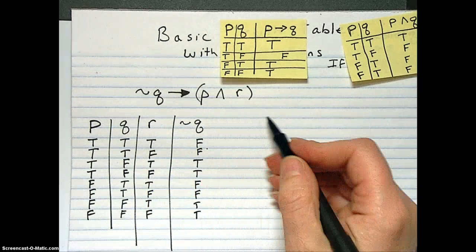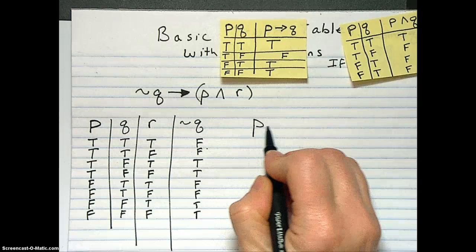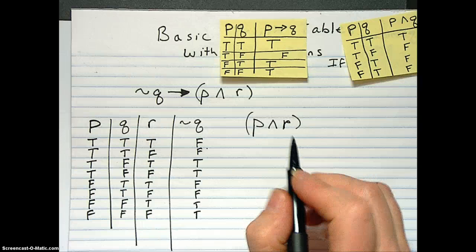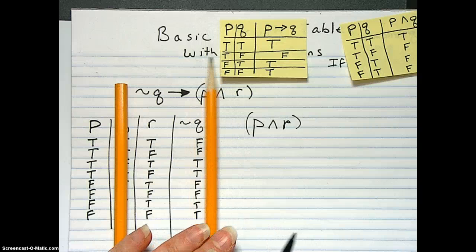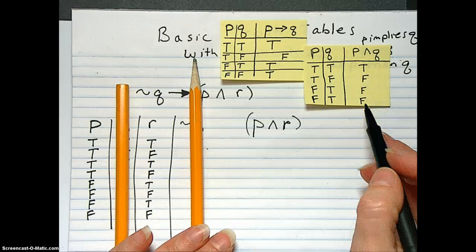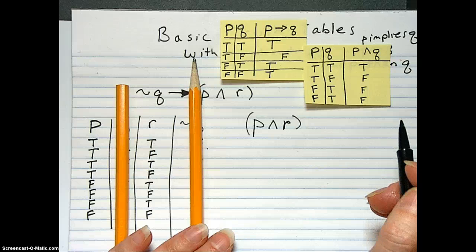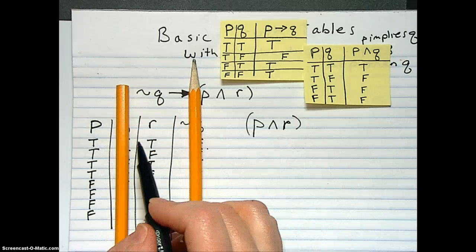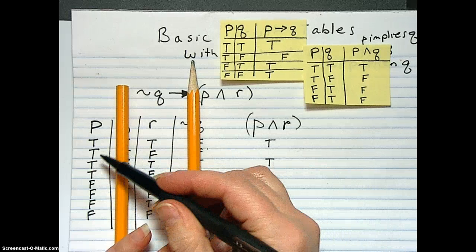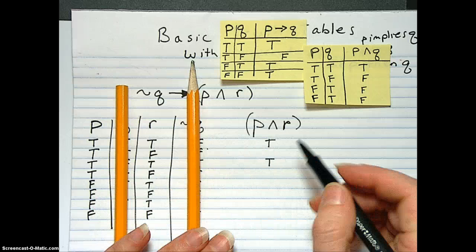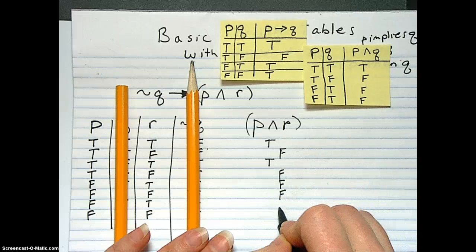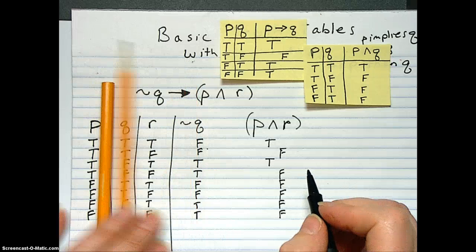Next, we're going to do this the two different ways we did it last time. We've got P and R. So I'm going to get rid of the Q and the not Q that I just made and look at and. And let's look back at and here. So for and, it's almost always false. For and, the only place it's true is if they're both true. Both parts of your statement need to be true. So let's just find those. True, true. That one's true. Is there another true, true? Right here is another true, true. That one's true. And then all these are false. So there's no way there can be a true, true down here because all those are false. So there's only two places here where this is true. So we're going to go ahead and false all the other ones.